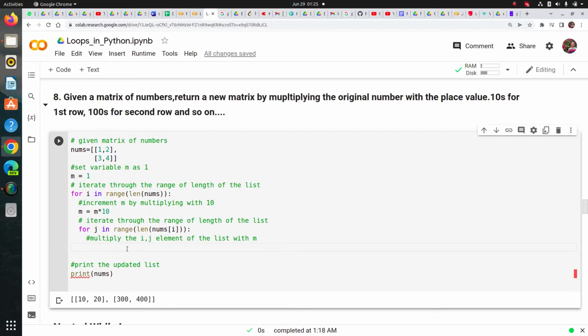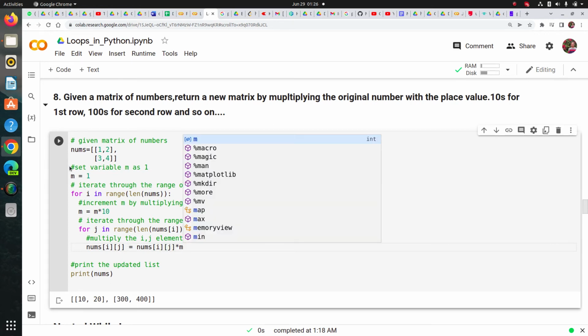And for each of them, nums[i] is this list. And then in this list, I will say j, because j will go from 0 to length of nums[i], which is 2, 0, 1. So I will multiply each element by m. That's it. That's the logic.